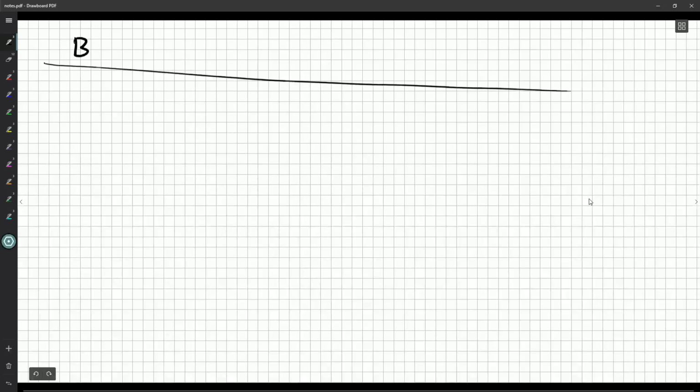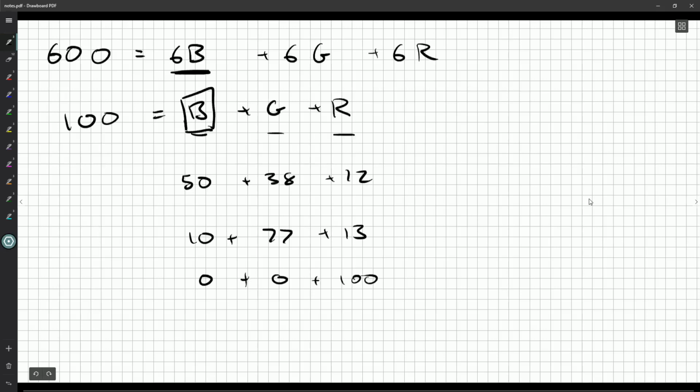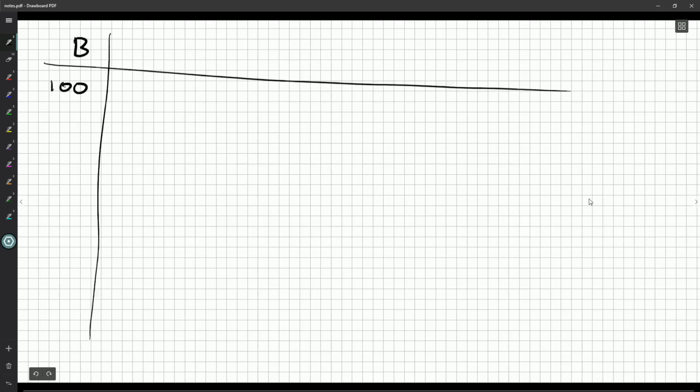Okay? Now, at most, the black plates there could be 100 of them. I'm going to start to make a little chart. Well, sorry, not 100. I'm falling into my own trap. At most, B could be 100. And what would this mean? That would mean that there are 6 times B black plates. So there'd be 600 black plates. So at most, capital B could be 100.